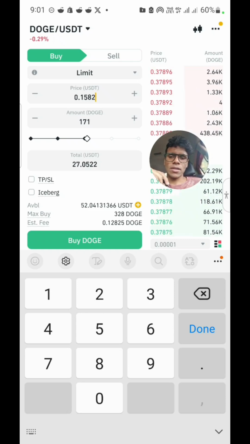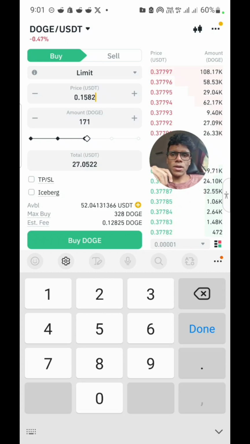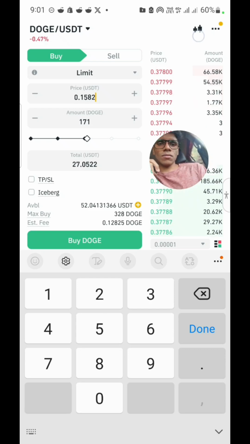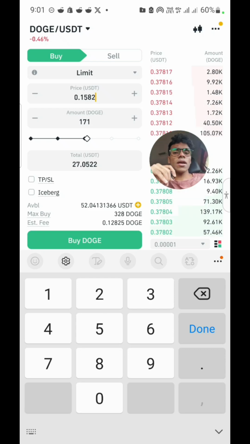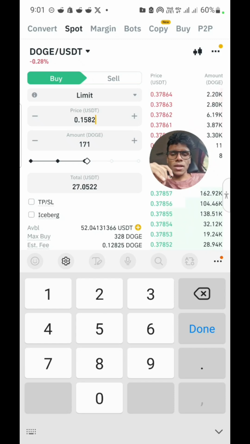But like I said, the estimated fee is 0.282825 Doge. So that's the thing, guys. We'll have to pay a trading fee if you are doing the spot trading option, but as we are investing, I'm guessing this is the best way, even though there will be a little fee.